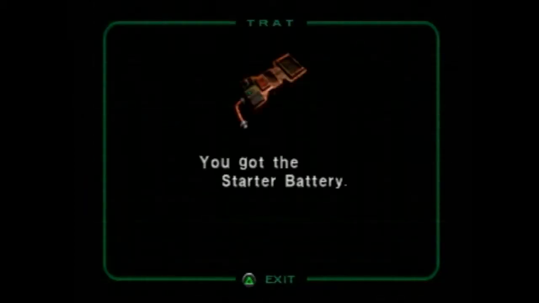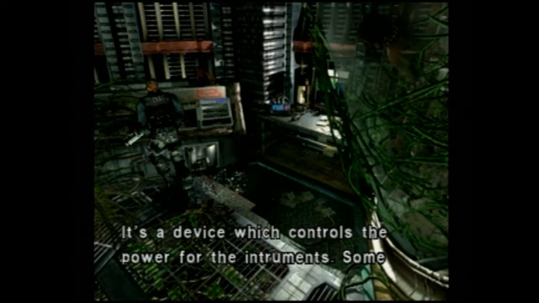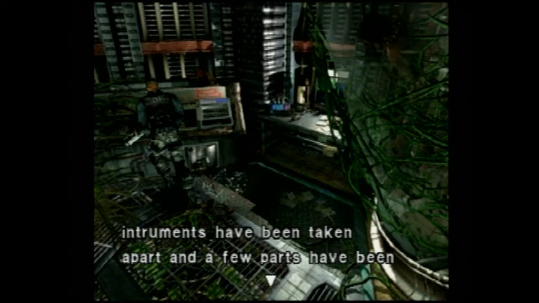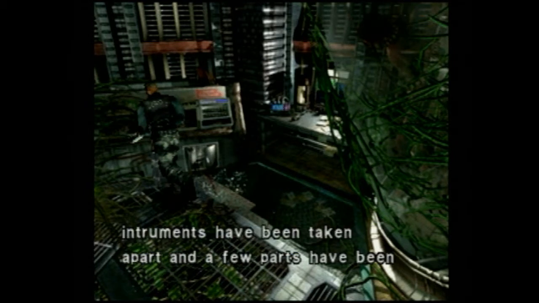And that's what we're really here for. You got the starter battery. We're going to use that to start up our boat. It is a device which controls the power for the instruments. Some instruments have been taken apart and a few parts have been removed. Yep, read that already.